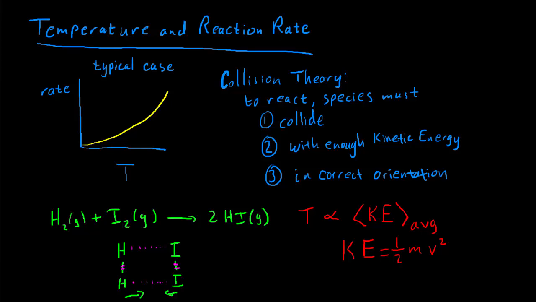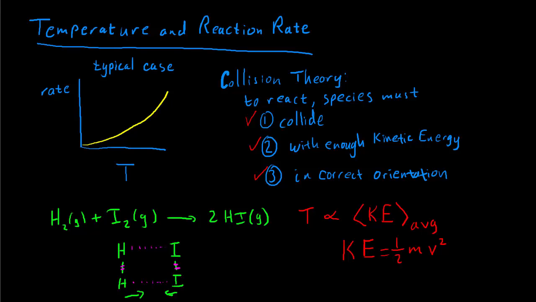If we increase the speed, we're going to do what? We're going to increase the number of collisions because they're simply moving around faster, so they have a greater opportunity to bump into each other. Also, we've increased the chances that they bump into each other hard enough to get the reaction to happen. And by colliding more often, because they're moving around faster, we provide more opportunities for them to collide in the correct orientation. So collision theory and knowing about the connection between temperature and kinetic energy offers an explanation for why we observe this trend.